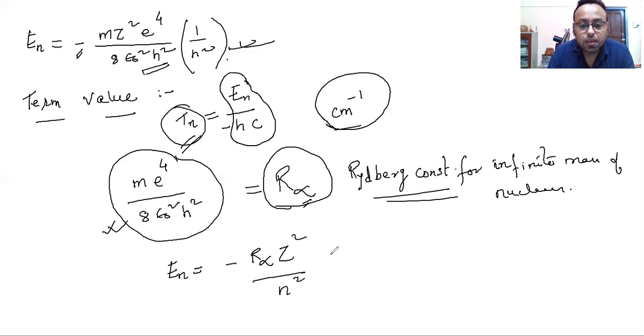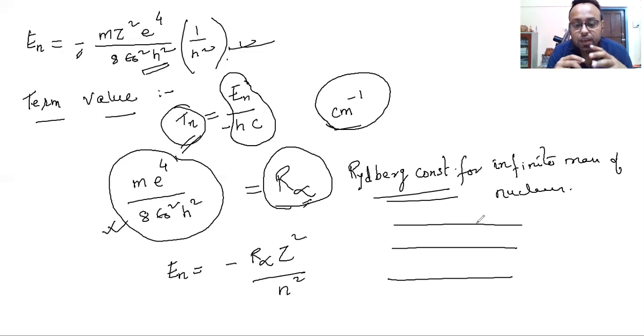Okay, suppose these are the energy levels. Now I come to know that the energy levels are discrete because the n value can go 1, 2, 3, 4, so the n values are integers, which means the energy values are different. If you put n equal to 1 for the hydrogen atom, suppose Z is equal to 1, R infinity already has a constant value, so you'll get minus 13.6. If you put n equal to 2, you'll get minus 3.6, like that. That means we have discrete energy levels. Say this is n equal to 1, n equal to 2, n equal to 3.